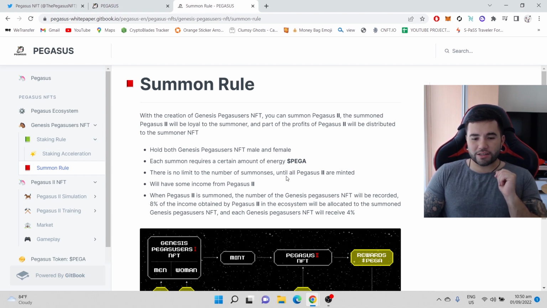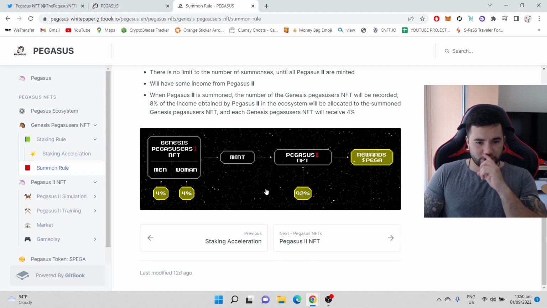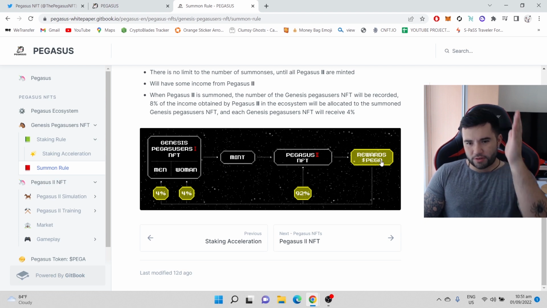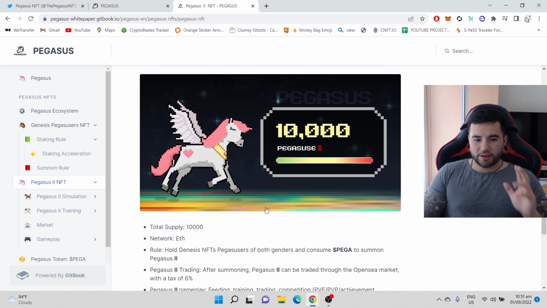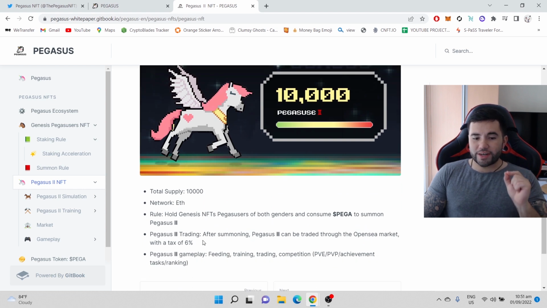All that sounds slightly confusing, but there's a little image right here that explains everything. Very simple. Genesis Pegasus, man and woman, you mint Pegasus 2, and then you get the rewards. Now, for the Pegasus 2, there's going to be 10,000 of these, right? Of course, you have to hold Genesis NFT of both genders and consume Pega to summon a Pegasus 2. Trading after summoning Pegasus 2 can be done through the OpenSea marketplace with a tax of 6%.